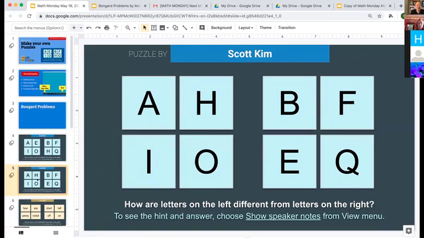The ones on the left, if you cut them in half, each side is the same, but the letters on the right are not. You got it. That was great. Symmetrical. Okay, yeah, symmetrical. Now, E is symmetrical, but it's a different type of symmetry. You have to cut it this way. Awesome. That was pretty quick.